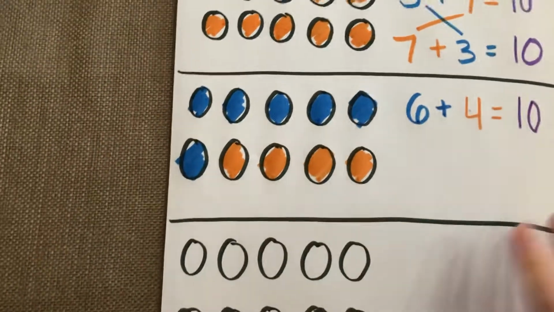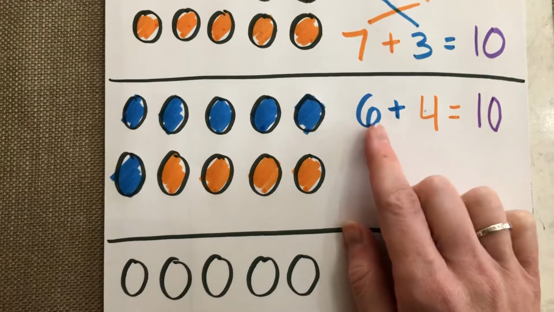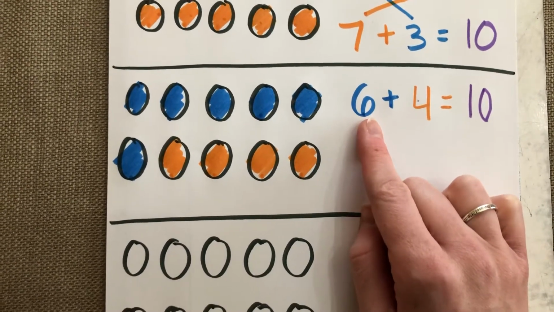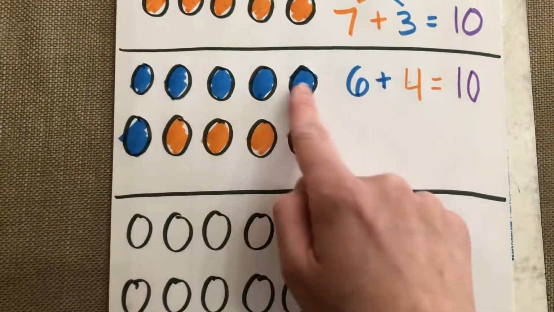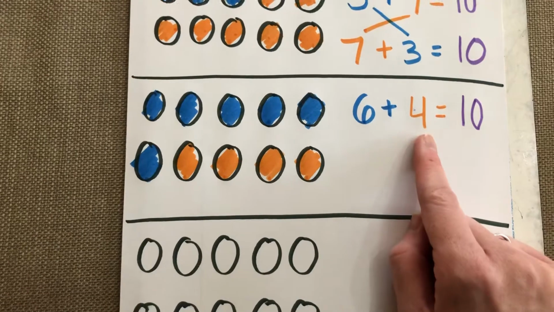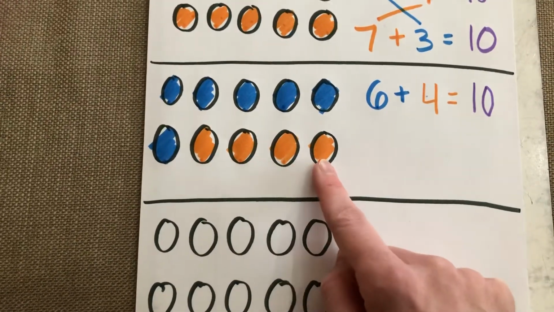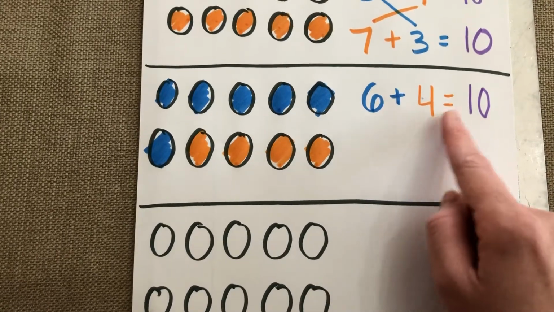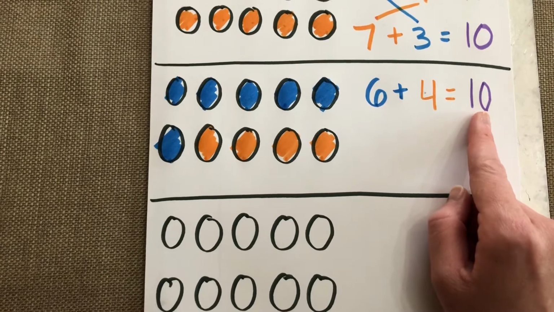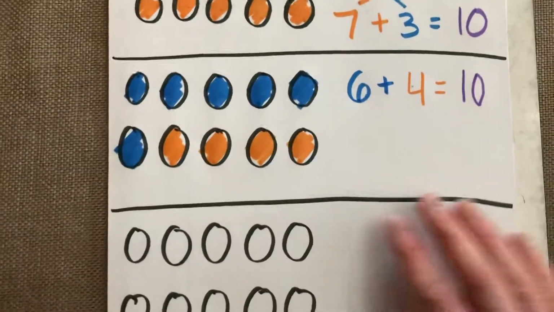Okay. So let's go back and double check to make sure we understand this. So I'm wondering, where did we get the 6 from, boys and girls? Can you tell me? I forgot already. You're right, we got the 6 from how many blue circles we have in our blue group. Well then, where do we get the 4 from, boys and girls? Oh, because we have 4 orange circles. So we added up our 2 groups. Okay, that makes sense to me, but where do we get the 10 from? How many circles we have all together? Oh, thank you, boys and girls.